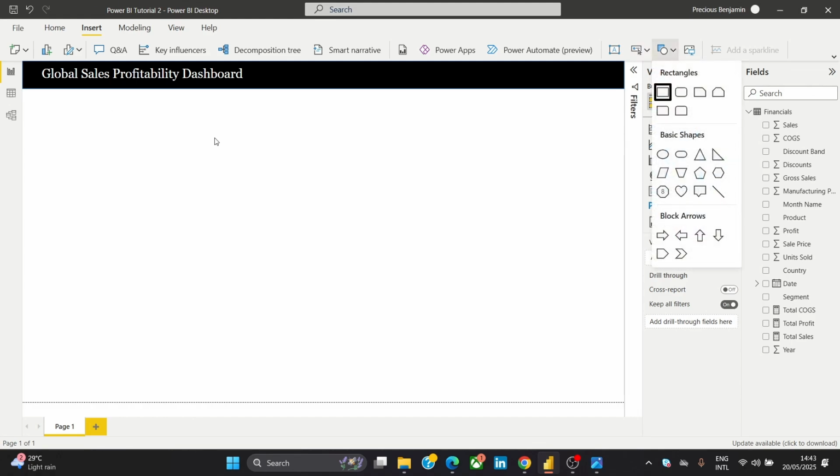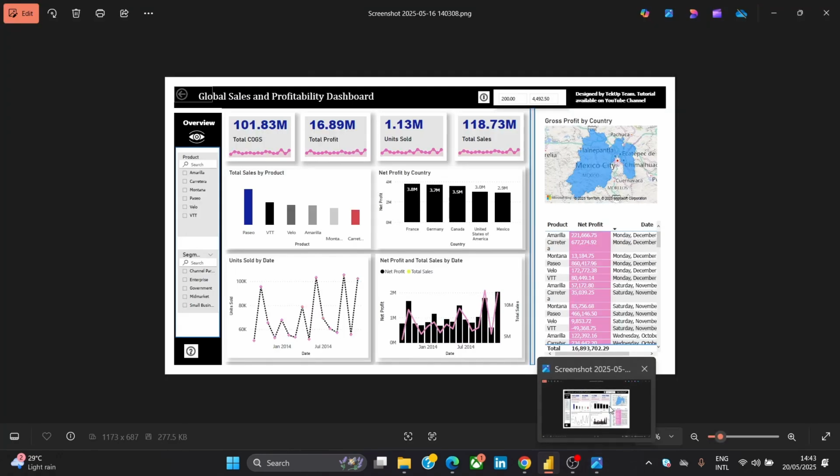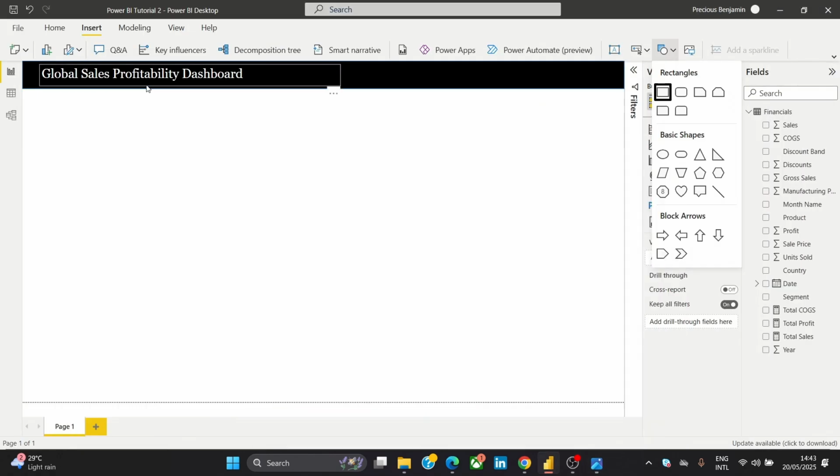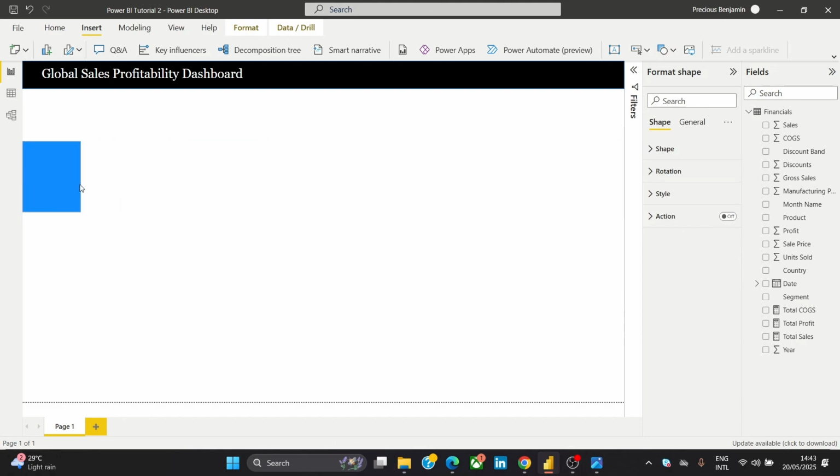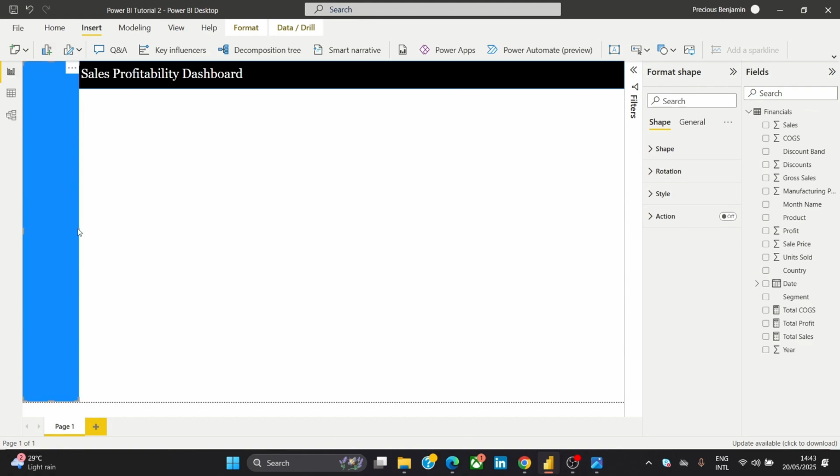Okay. Now, but before going ahead to visualize our KPI, we need to achieve this bar here. Okay. Now to do that, let's go ahead and of course shape. Then we click on rectangle. Now we can go ahead and push this down here a bit, then increase it and push this here a bit, then push this a little.